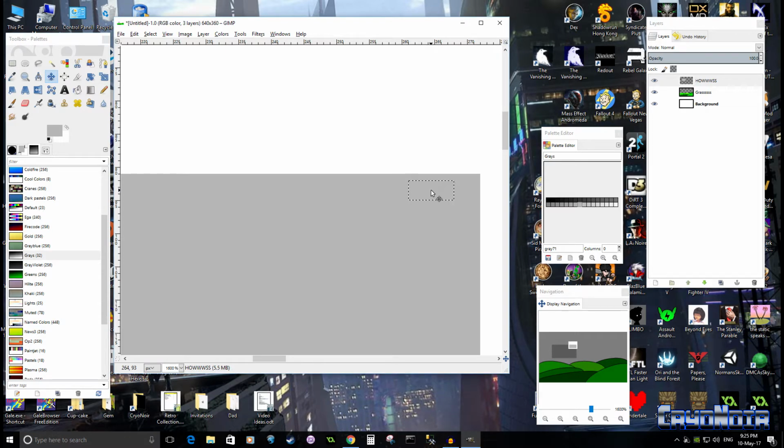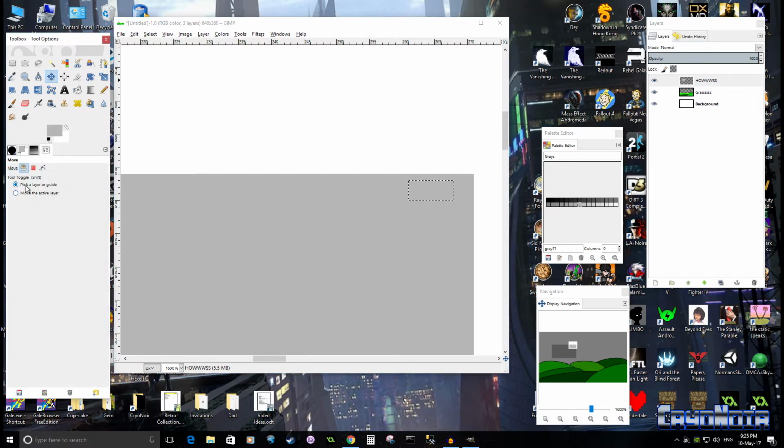Right. You will find Control Z, Control Z and Control Z you use an awful lot. So we're going to go boom like that. Get that. Now what happened there is I grabbed this and didn't actually look at the tools that were associated with it. So we're going to go into here, and you see it says pick a layer or a guide. We don't want that. We want move active layer. In fact, actually no. Do we? We want move selection. We'll try and move active layer. Is that the right one? No. Okay. Oh, because we're still on the same layer, aren't we? Of course. Control Z. Right, let's just get back to where we were. See, this is the thing of not paying attention and talking while you're not.